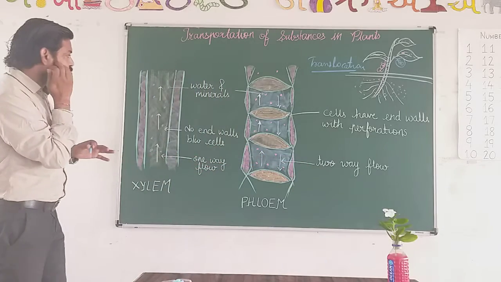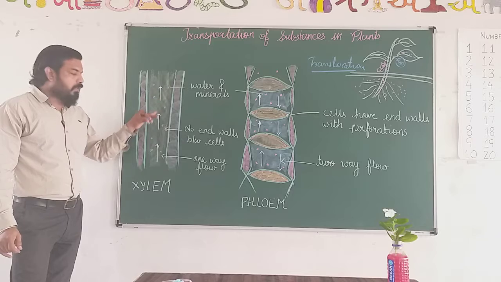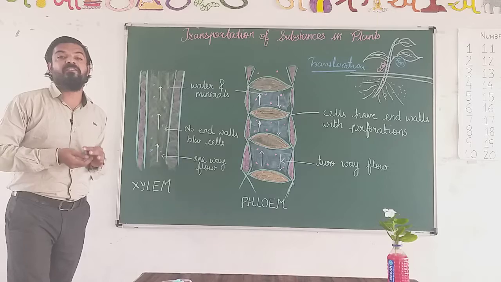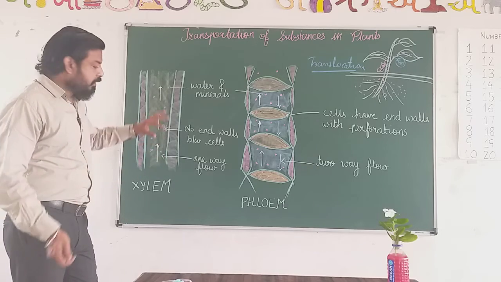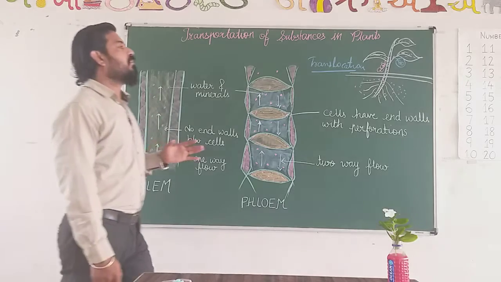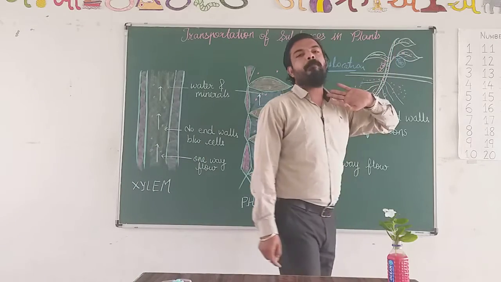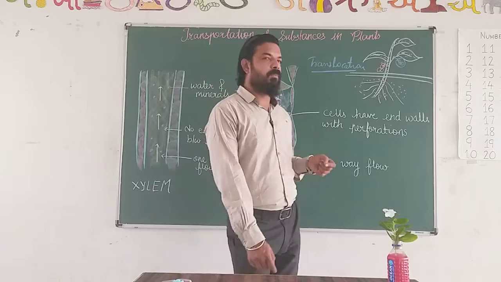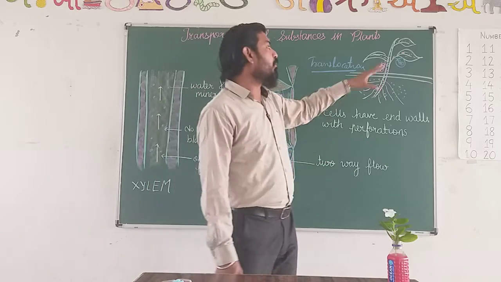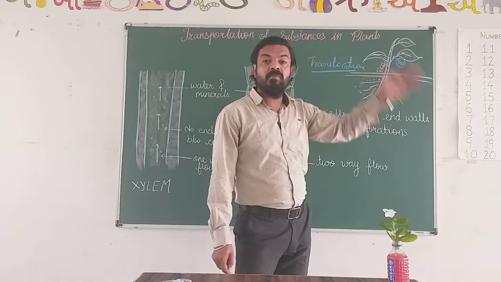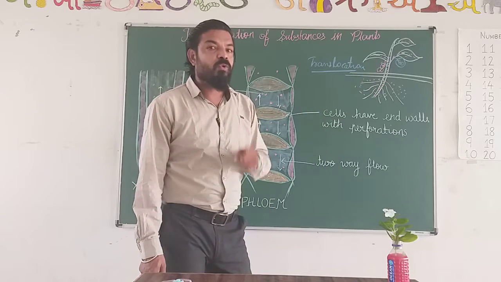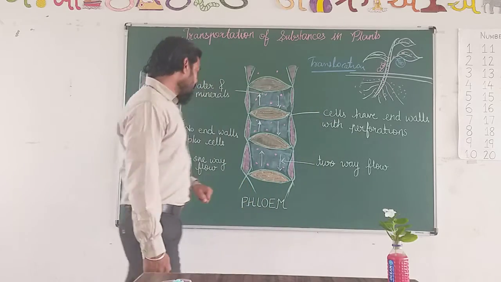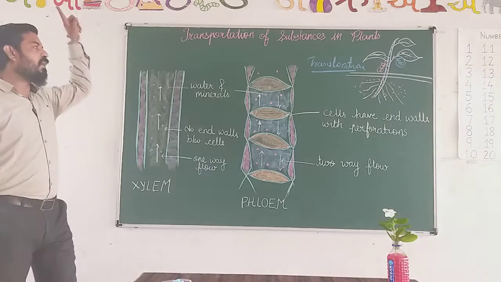Now here you can see, dear students, this is the arrow which has one way only. There is no entry for the second way in the xylem. Okay, so one way, why one way? Because it transports the water and minerals to the upper part of the plant. It throws them to the upper part. So that is why, suppose it has two ways, then what happens? Suppose if it is two-way, so water comes back again from the plant. So it is one way only. It goes in the upward direction. It doesn't allow it to fall again. Okay. So xylem allows one way only.